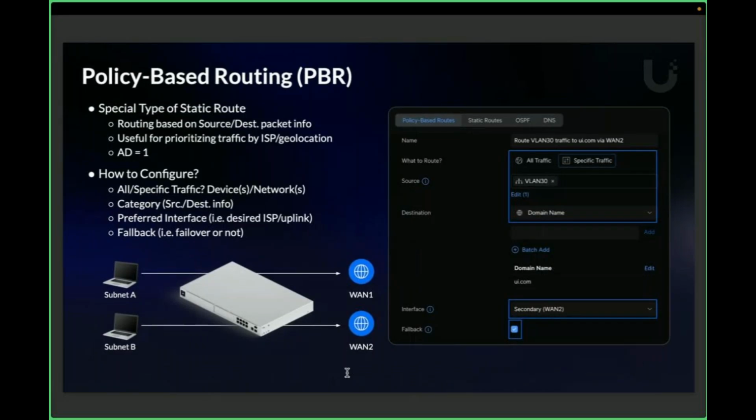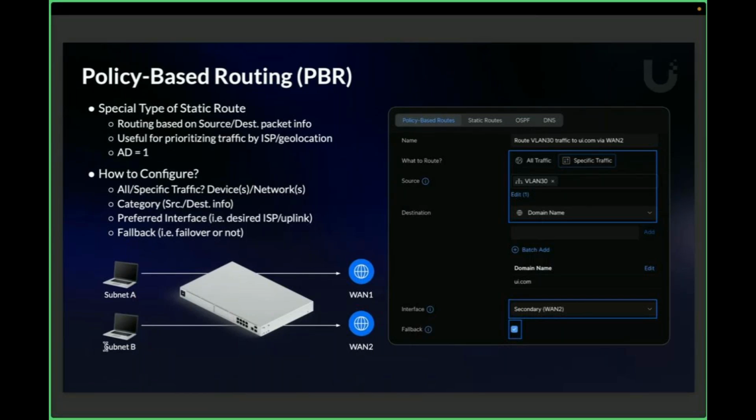So when would you want to use policy-based routing? This is a special type of static route. This is super useful for being able to prioritize your traffic and route your traffic by a particular rule. For example, maybe I have users in subnet A and I'd like them to be routed traffic over ISP1.